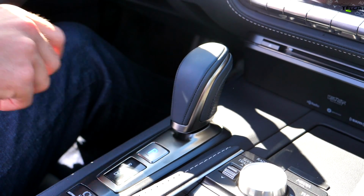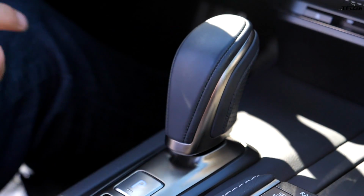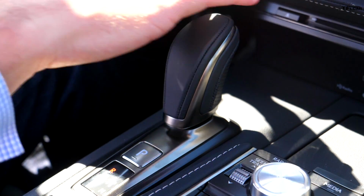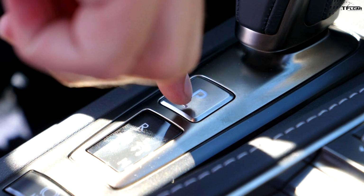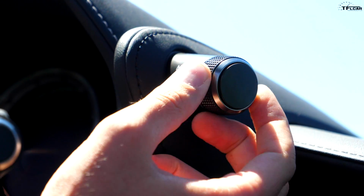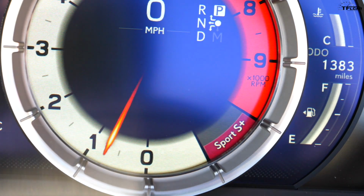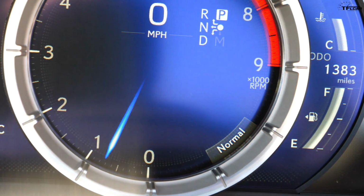To put the Lexus in drive, you actually have this little joystick, and I pull it to the left and down for drive, just to the left for neutral, and then up and forward for reverse. There's also a manual mode if you pull down, but check this out. The park is a button. I also have different drive modes in the Lexus, which I can control via this little antenna that sticks up by the speedometer and tachometer, and it changes the different views in the central gauge. Push in for normal.